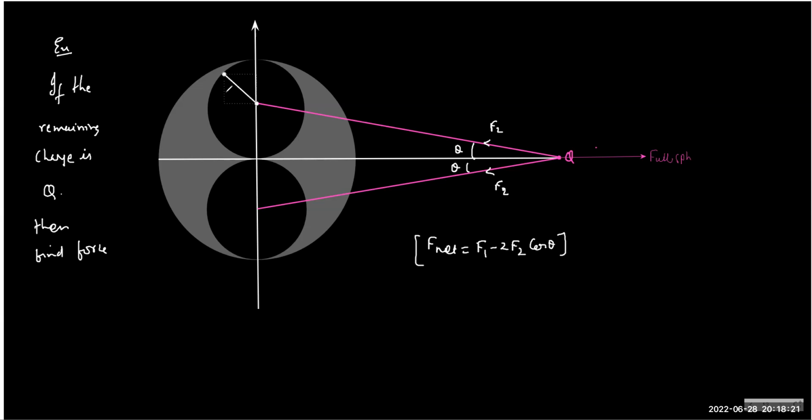This is R by 2, and the bigger one is R. The distance is 3R, same. Sorry. And the distance we will keep as again 3R. So solve at home, and next class you have to show me. Now we are going to deal with some conceptual questions of Coulomb's law. Then we come to the vector form again.